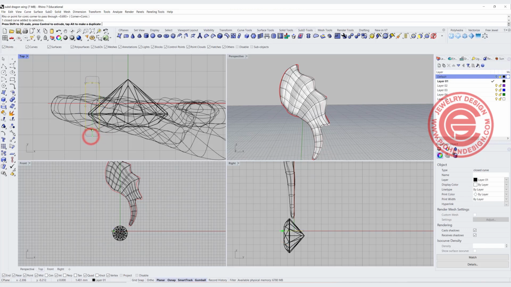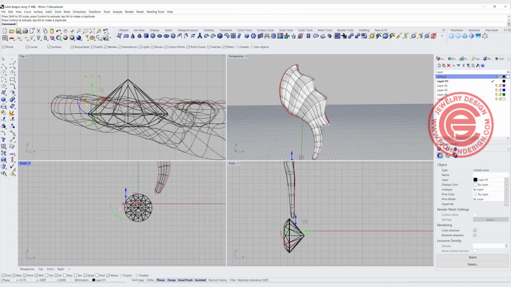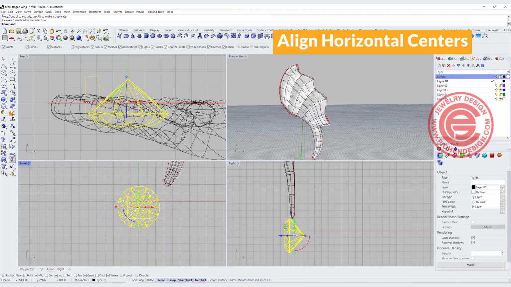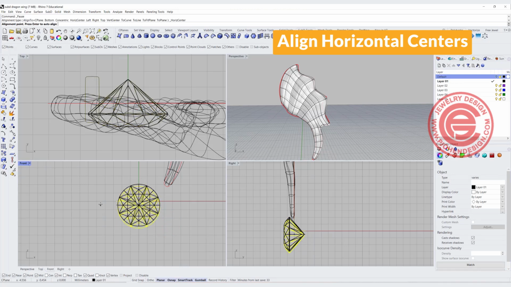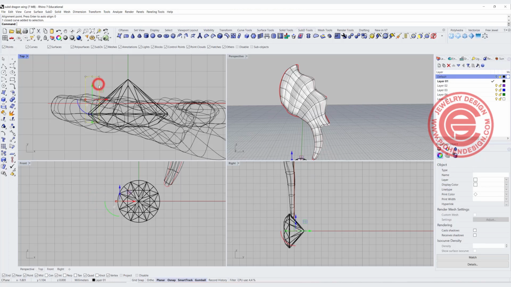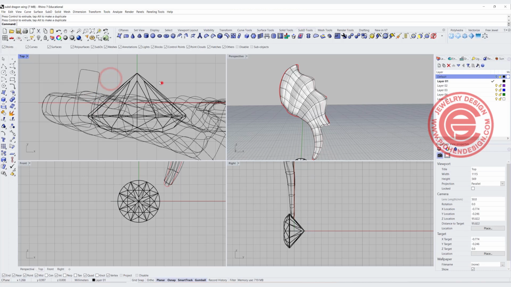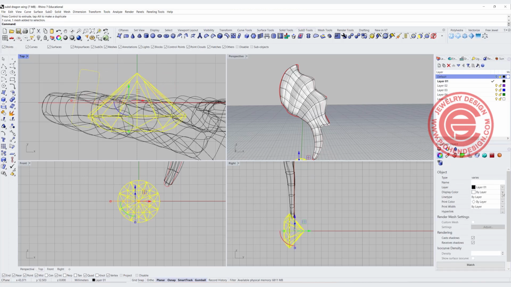I need to make them a little bit thinner. I don't need a super thick wall. And once I have it here, I'm going to align both of them on the horizontal center right here, and I just need to make sure that it is sufficient enough, so maybe not as wide. So I'm going to come over here, moving this down like this. All right, so let me change the colors, easier for you to see.